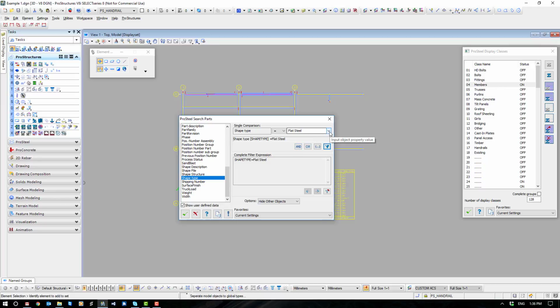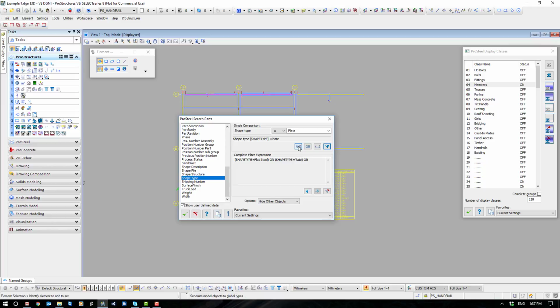Well, it can't be that in one object. So the OR is the correct one in this instance. So the object I'm searching for can be flat steel or plate. In that instance, it will search for this or that. I hope I've made that nice and clear for everybody.